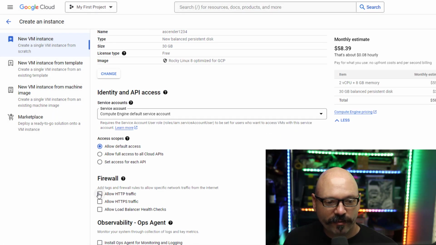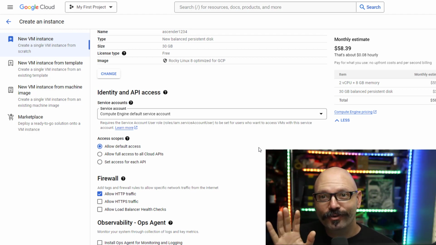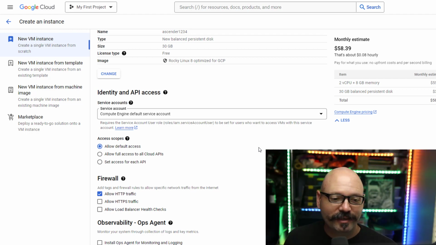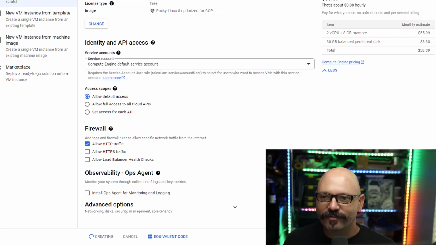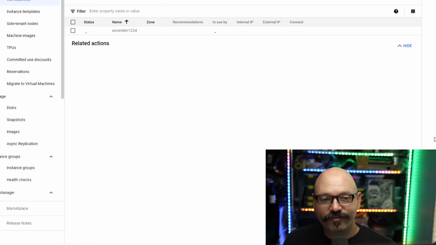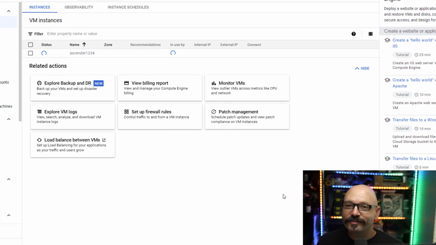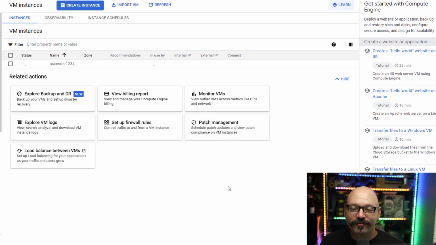For the firewalling, I'm going to allow HTTP through, obviously. In your real environment, you're going to want to secure all this stuff. And honestly, you're probably not going to want this exposed to the internet. For me, again, I don't care. This is only going to live for about 10 minutes. So I'm just going to go ahead and expose HTTP to the internet. Again, you're going to want to customize this to meet your criteria. After that, I'm going to click create down at the bottom. It's going to crank for a few minutes, and through the magic of editing, you don't have to wait on this. We'll come back in just a second when it's up and running.